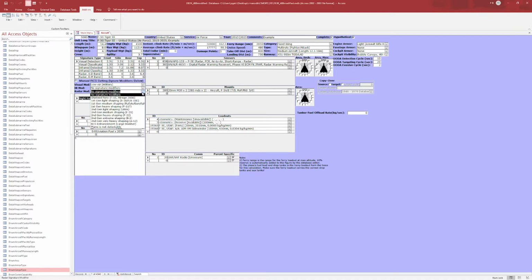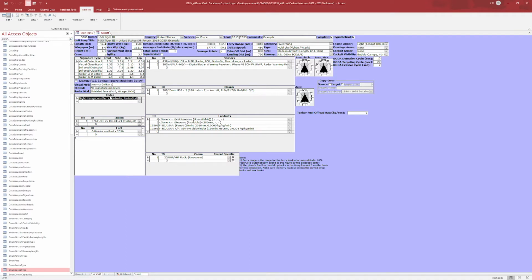Below that, we have the radar modification. We can simply say maybe we put a tiny bit of radar absorbent material on it. Maybe we change the ducting just a teeny tiny bit. Again, we can obviously make it bigger if we wanted to as well. We're not going to do any fancy shaping. We'll just assume that it's got a little bit of paint that maybe reduces its visibility. And you can see these numbers on the top have automatically adjusted themselves.